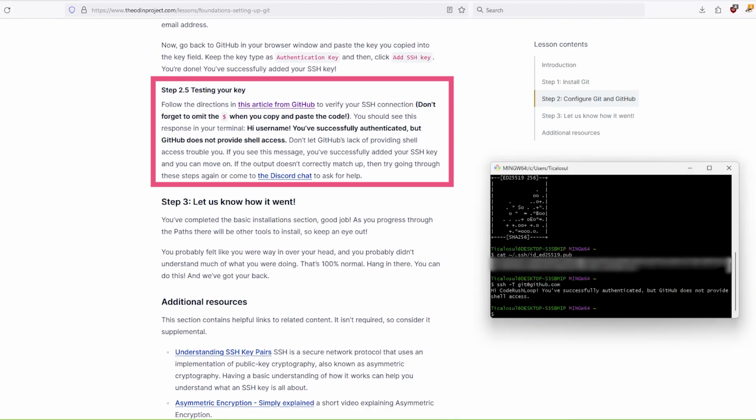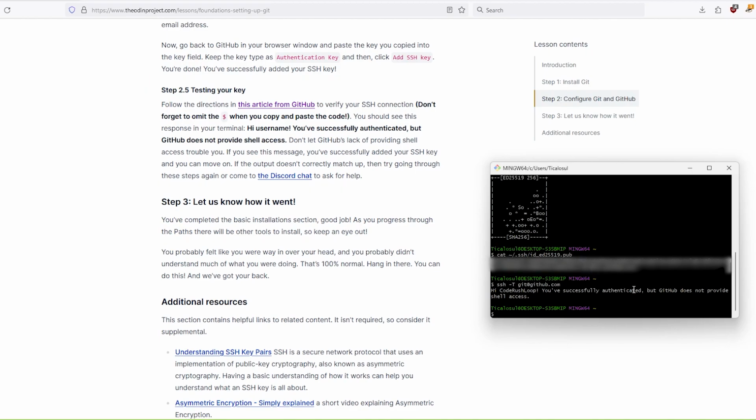Okay, so my SSH key is working, and I guess it means I've successfully installed Git on my Windows host also. The installation of Git on Windows is not recommended by the Odin Project. I think I should mention this, but the lesson they provided helped me a lot. If you want to follow Odin's curriculum, set up Git on your virtual machine because they provide support only for Linux.